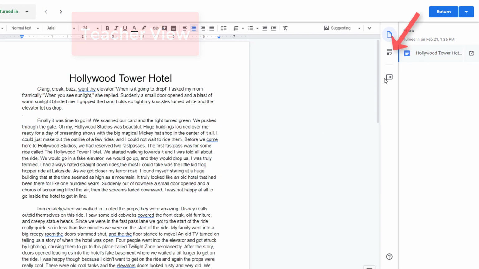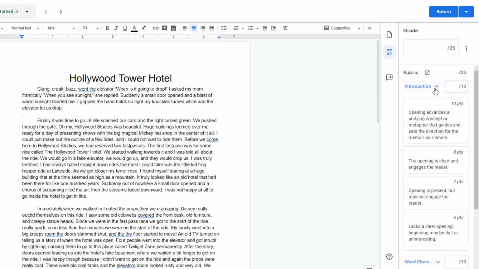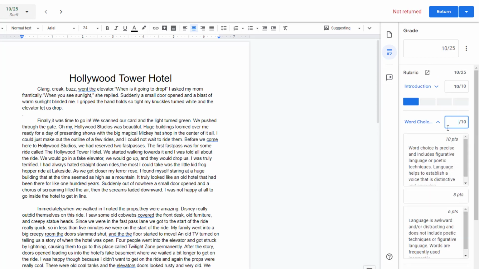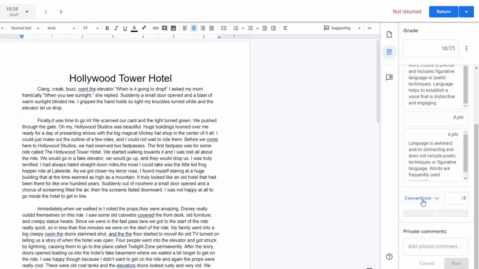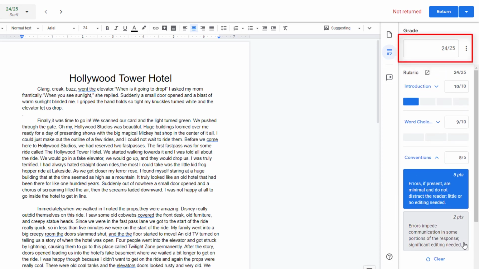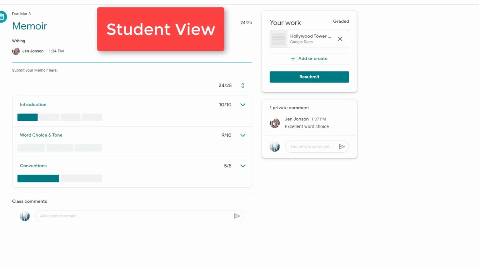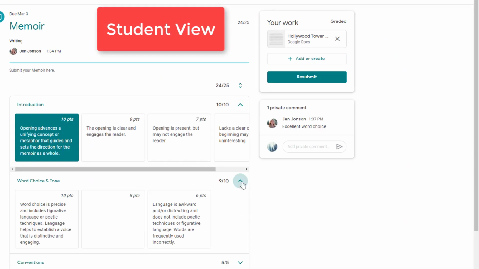Open the student submission, and then visit the Grading tab to access your rubric. Click on the score for each level or type in a score by hand if a student is scoring in between two of the levels you've created. You can add in any relevant comments, and the points you entered or selected for each criterion level will total up for you automatically. So when you're done, simply return the paper. When the student revisits the assignment page, he or she sees the rubric indicators and the feedback you've provided.